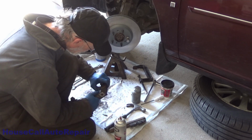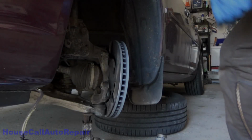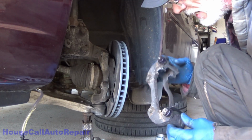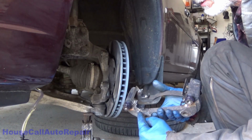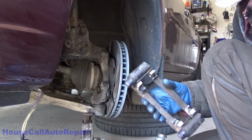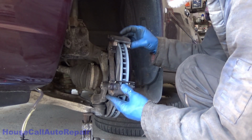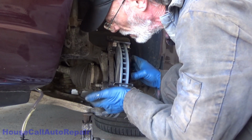Make sure they're all the way down and in. Now the caliper bracket is all done. The landings have been anti-seized. The clips have been put into place. The clips have been greased. The ears of the brake pads have been greased. We're going to go ahead and slide this down into place. And we're going to put our bolts back in.